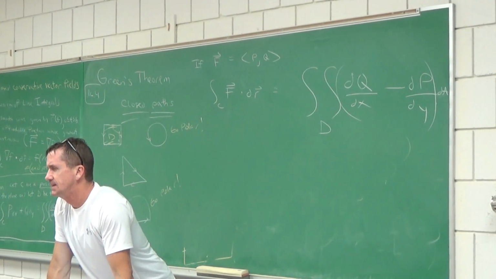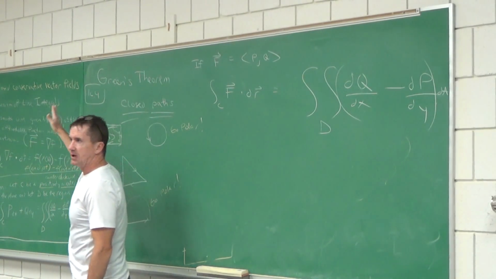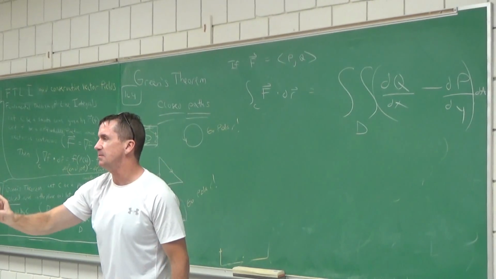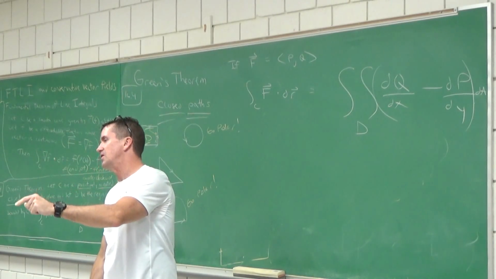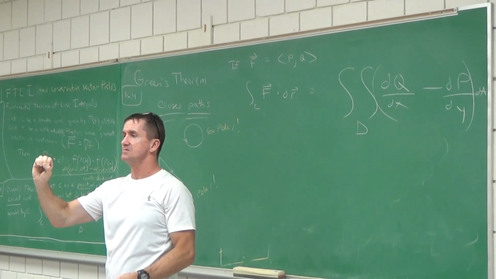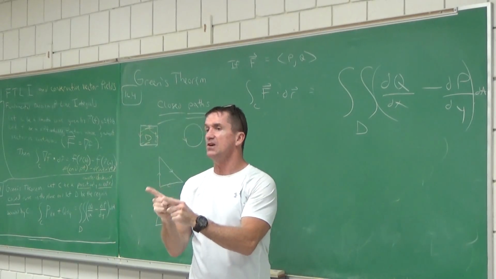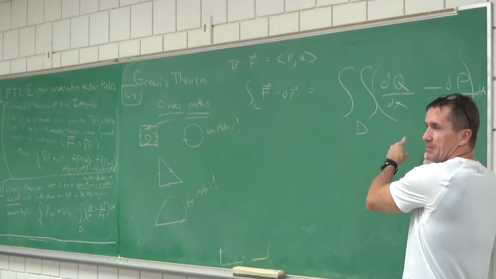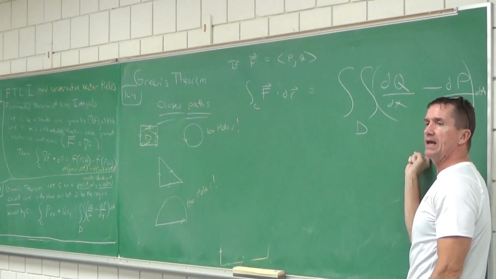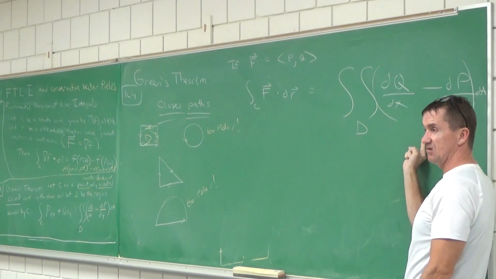Hey, there's something else I wanted to wait till now to tell you about the fundamental theorem of line integrals. The fundamental theorem of line integrals dealt with what kind of vector fields? Conservative. Guess what the line integral comes out to be along a vector field that's conservative if you do a closed path? It will always come out to be 0. So would you put that in your notes right now? And we can see it right now. I wanted to wait till now so you can stumble upon it. If the vector field is conservative, what would be the line integral along a closed path? The line integral would always come out to be 0.